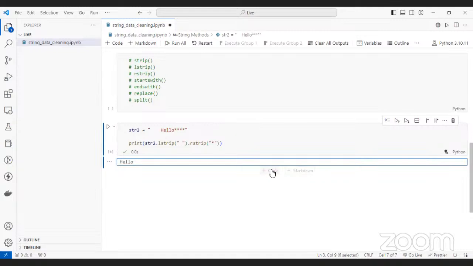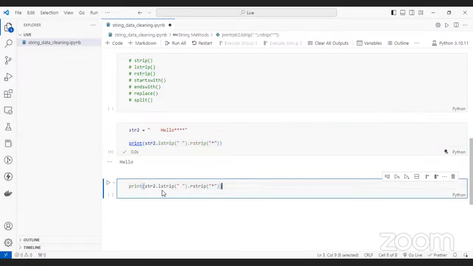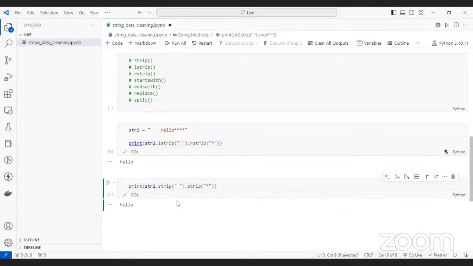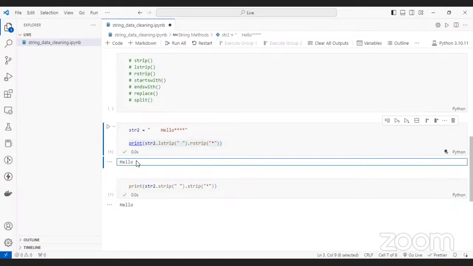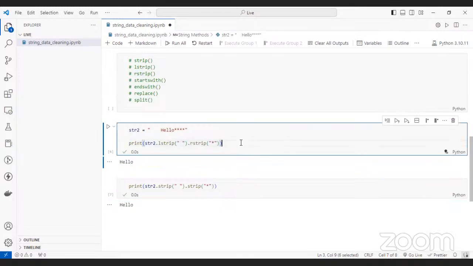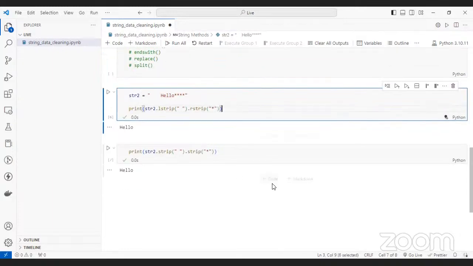By the way, I can use strip as well. Let me use that. I can use strip here and here also, and I'm going to get the same output. But it's always good to use the specific method it was created for, so in this case, lstrip and rstrip.